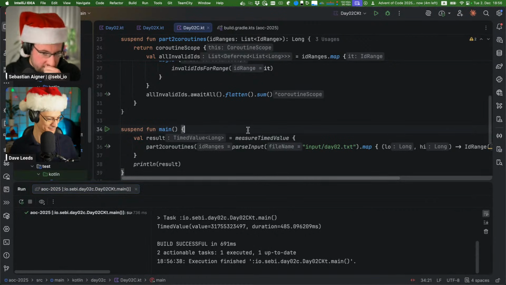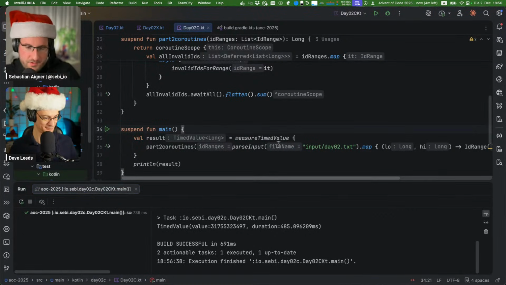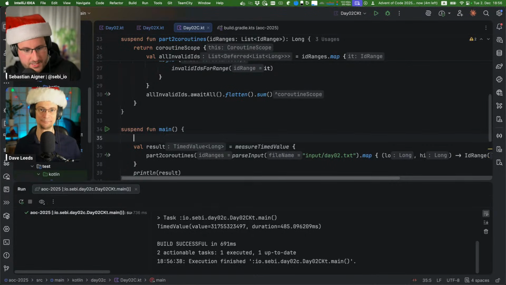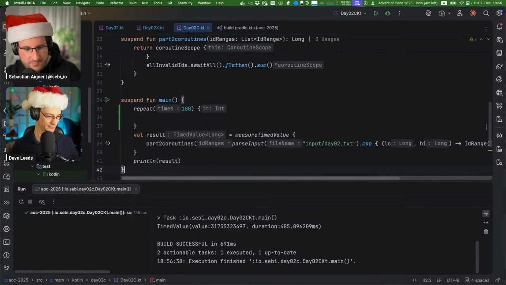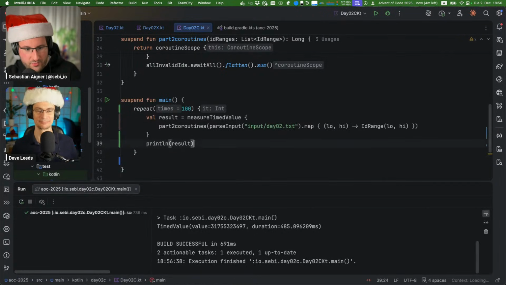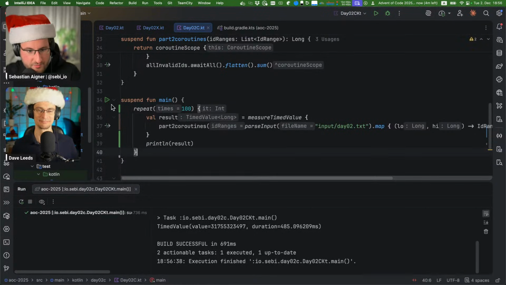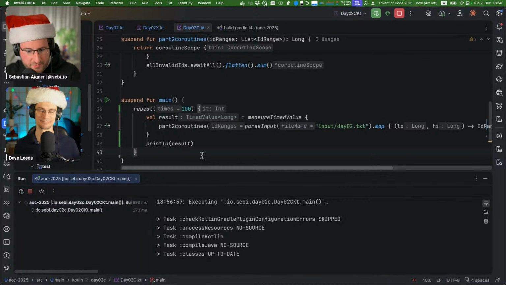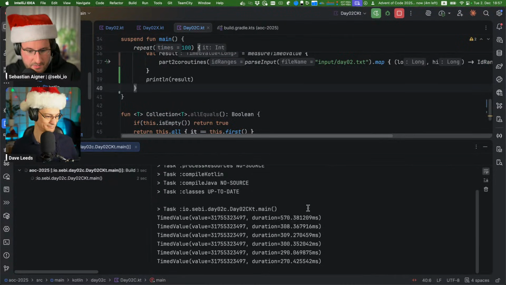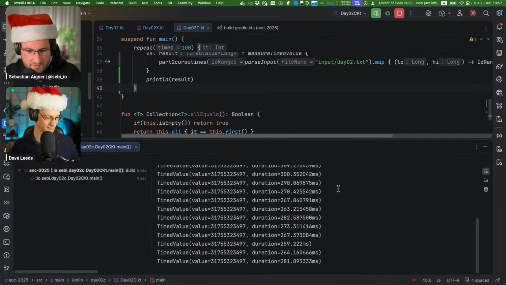Of course, this is not a good benchmark because we're not taking into account the just-in-time compiler that will make our code hopefully significantly faster. So we can run this 100 times, and we can maybe get an idea of whether it gets any significantly faster.